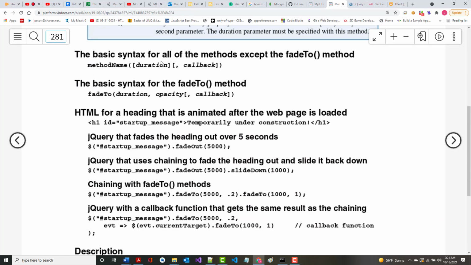Now, again, we've looked at this a little bit, but it says method name, duration, callback. The key thing to realize in here about a callback is callback means whatever you're trying to do, when it finishes, it calls back. So it will wait on doing that. The best example I can give you for this, and I realize you guys haven't talked databases at all, but just imagine that it was something like this.